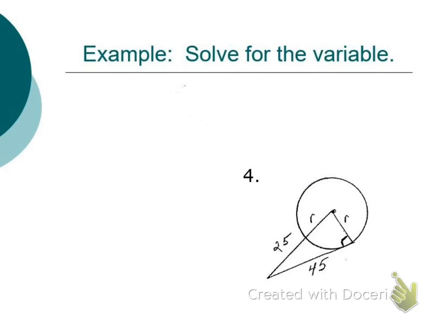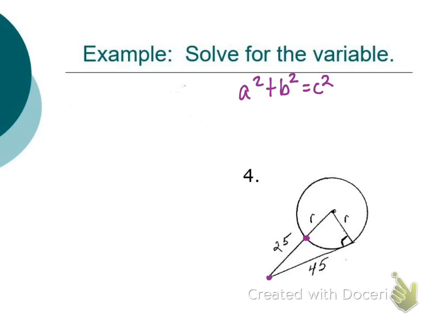All right, skipping ahead to number 4. This one looks a little bit different because they have the radii marked as just being r. So the part that they marked as having a length of 25 is just from the edge of the circle out to this vertex of our triangle. So it's not the whole thing, it's just this piece. So again, in order to solve it, we are going to have to set up a squared plus b squared equals c squared. This one gets a little bit trickier because one of our sides is split with a variable and a number.